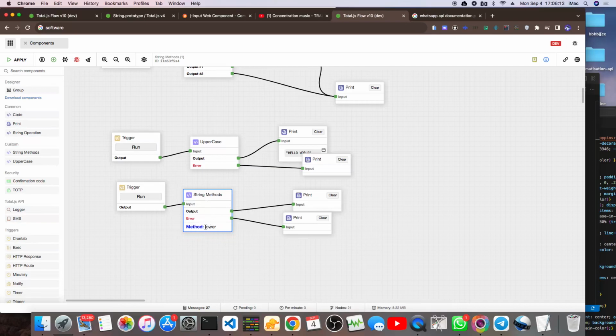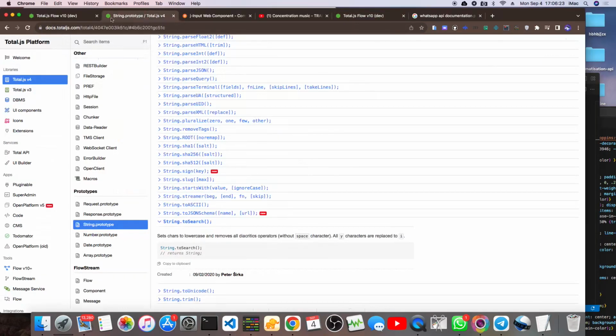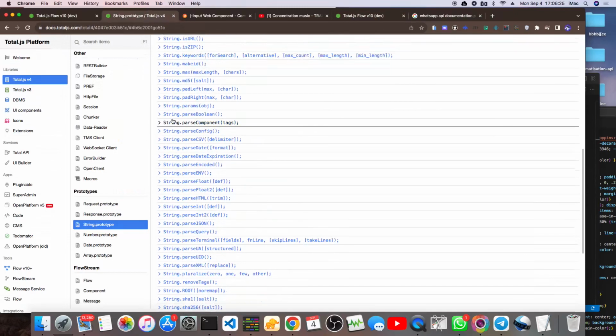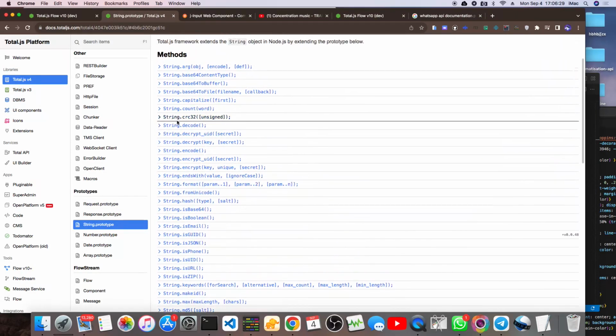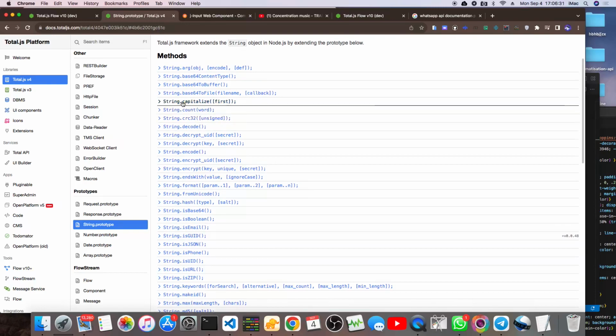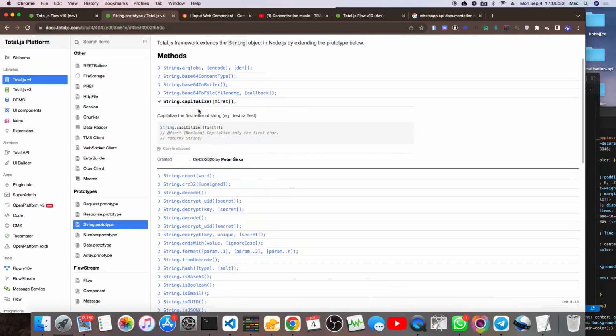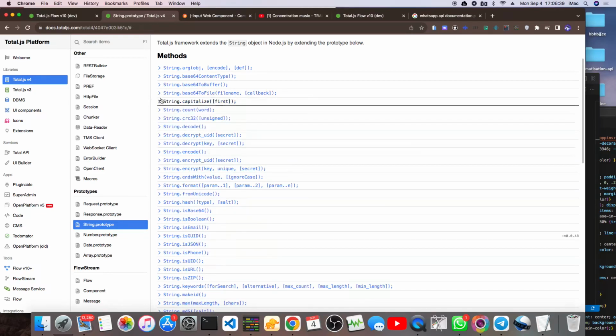And another thing is that I want to format this one into capitalize. Okay, how can I do that? If you go to the Total.js framework, you have the prototype for it, like we have this prototype capitalize, that is able to put the first character of a string to capital letter.